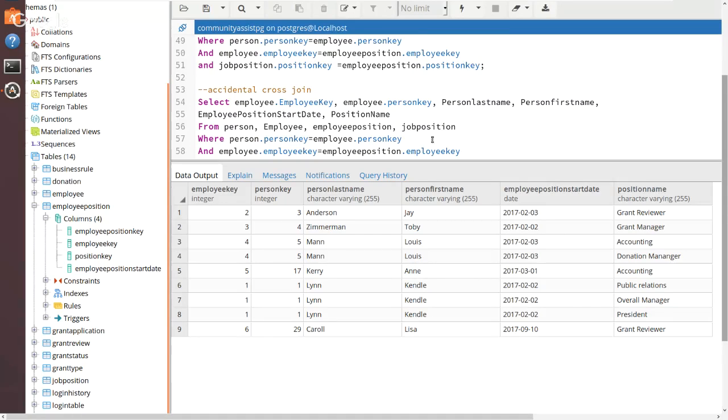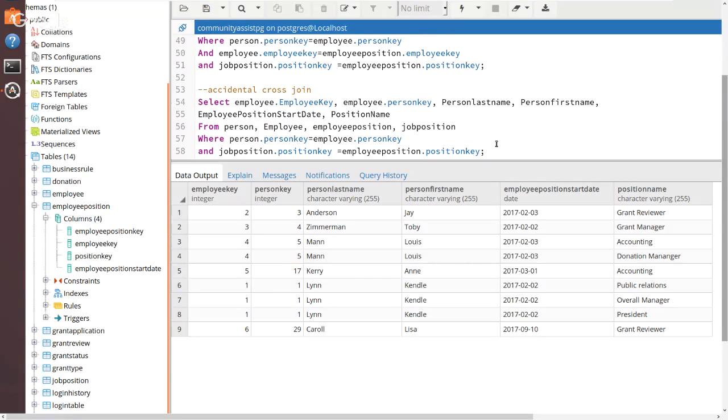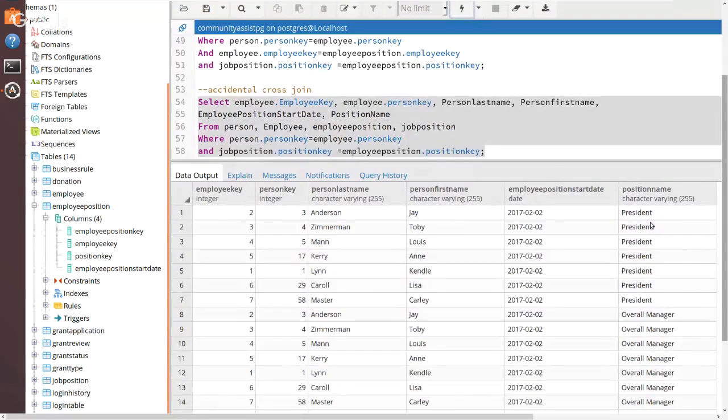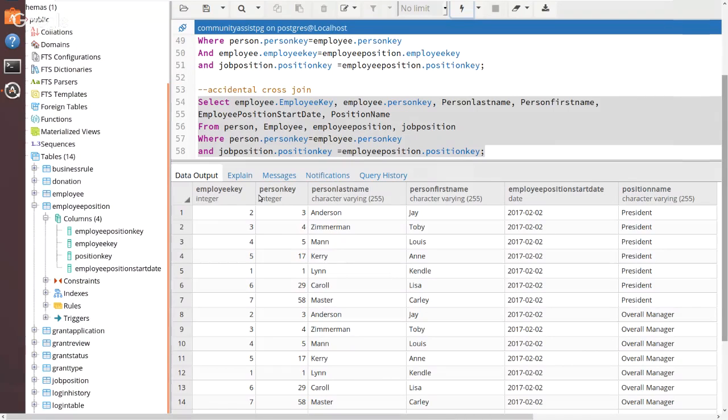I'm going to just cut out this end. I just cut out a relationship, and with this, it's really easy to do that by accident. So now I have 63 rows instead of 9. I've got an accidental cross join because I left that relationship out.